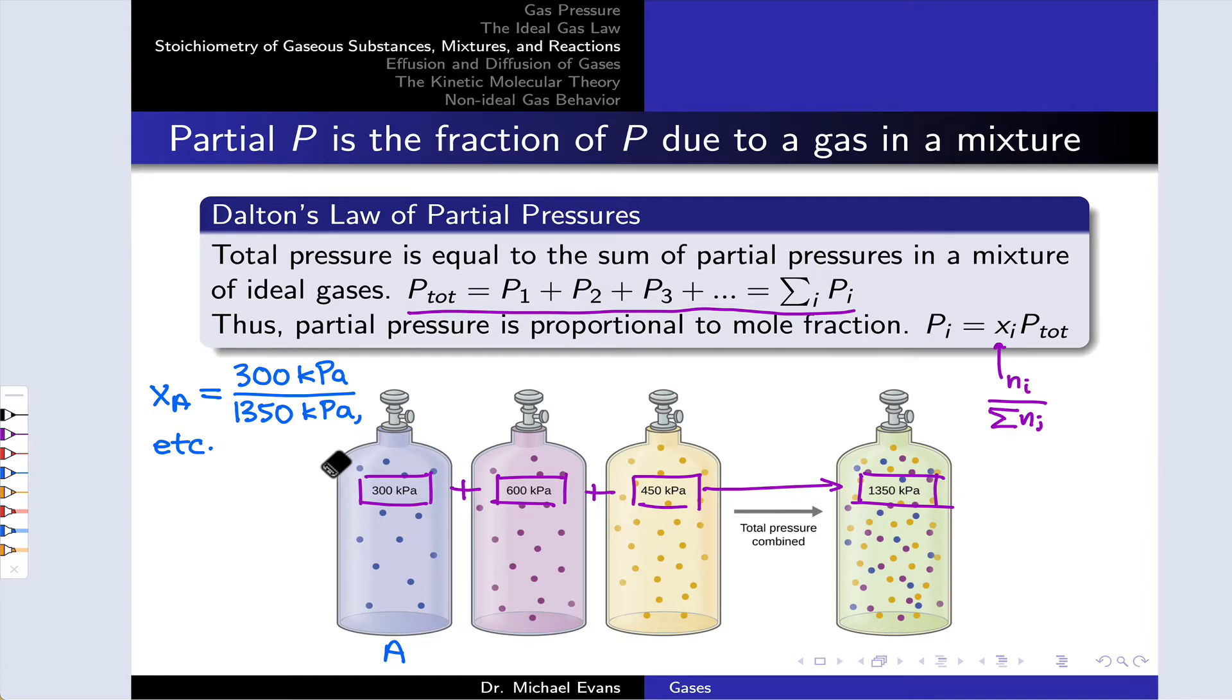Another way to put it is if we don't know the partial pressure of A, but we know the total pressure and we know its mole fraction, the total pressure times the mole fraction is equal to the partial pressure of A. This allows us to use partial pressure to calculate mole fraction or vice versa. Usually, for example, it's difficult to measure partial pressure, but we can measure mole fraction and infer the partial pressure from there.